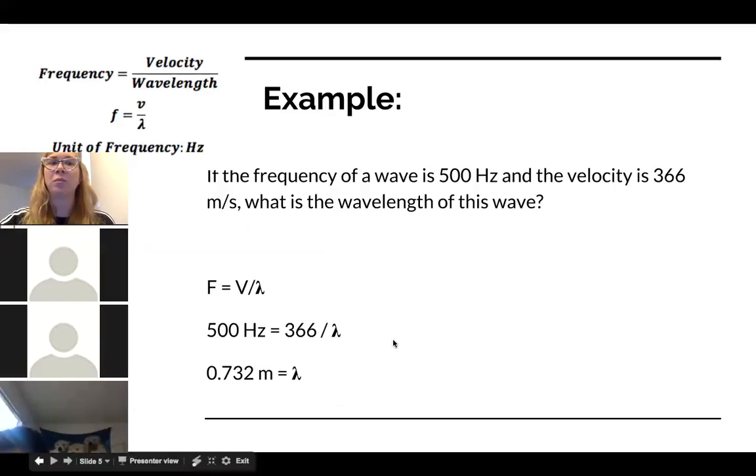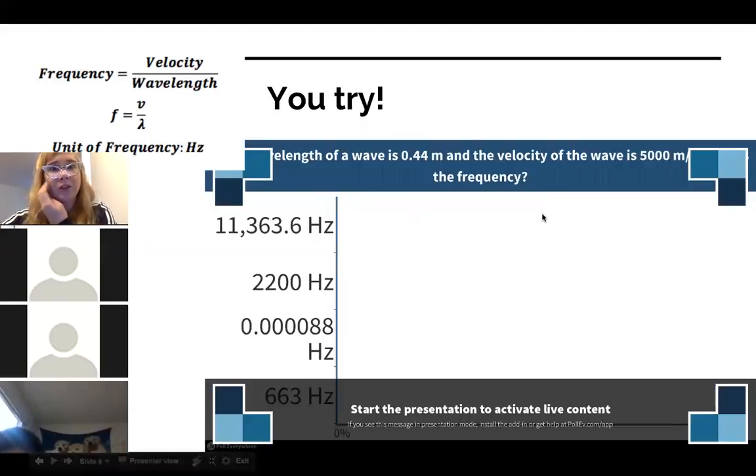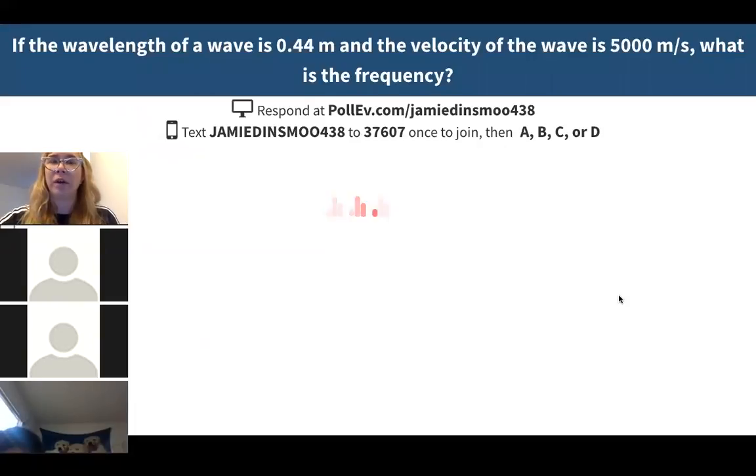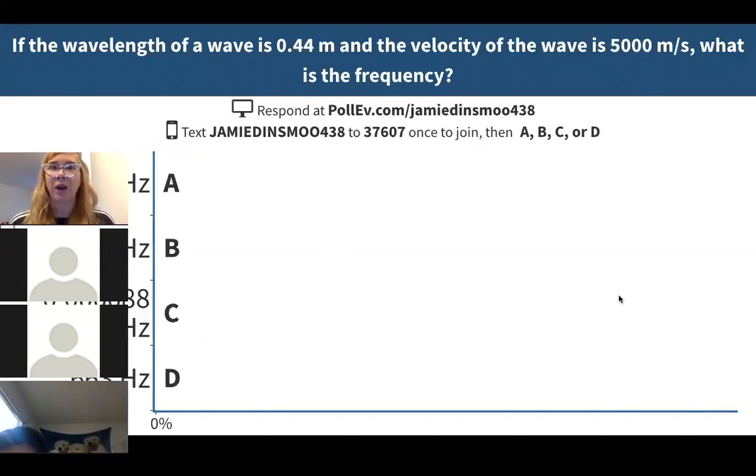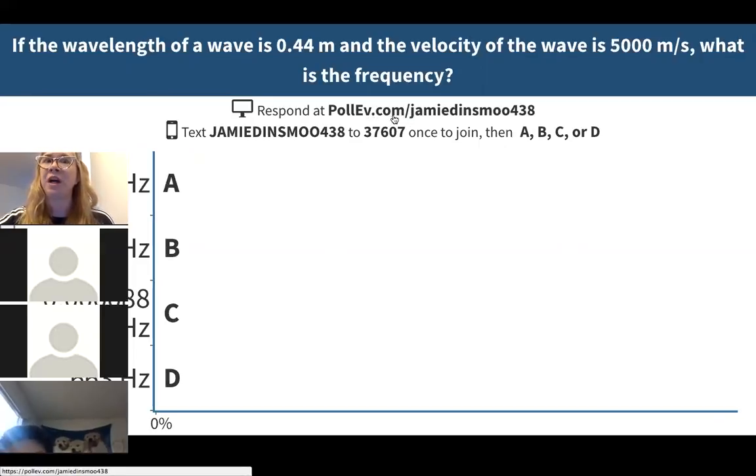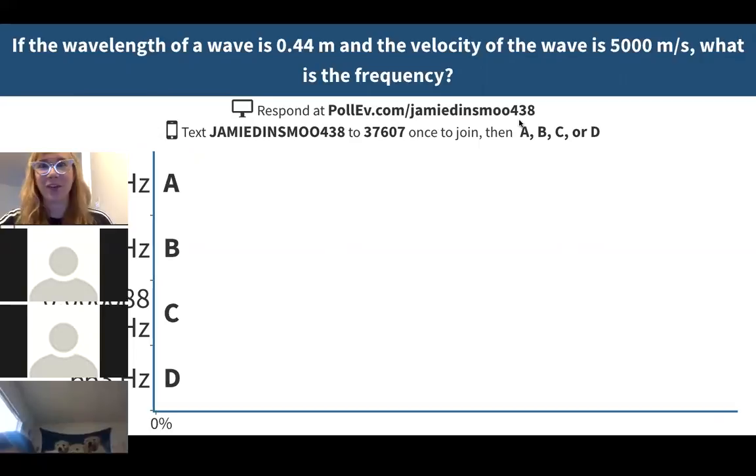So that's just a really quick little math example using this formula. So now you guys are gonna try. We're gonna use this awesome thing called Poll Everywhere, where you go to this website here, you can click on it, pollev.com/JamieDinsMoo438. Not sure why it's not just my whole name. I guess it was one letter too long. Or you can text from your phone.